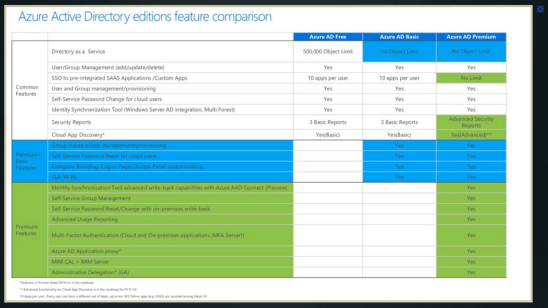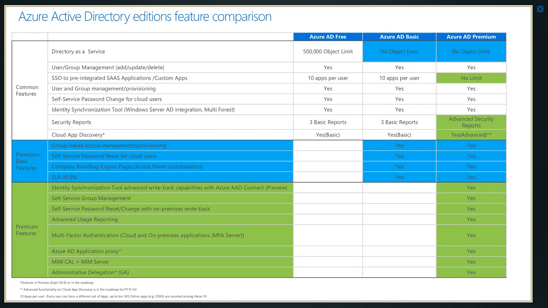And today's topic being Premium, I'll just cover all the ones in the green here. The new feature through Azure AD Connect preview is really the write-back capability. I'll be going a little deeper on that, specifically how that works and how you can enable those write-back capabilities. Essentially, if you're already doing Active Directory synchronization through your existing AD, Azure AD now supports password changes being written back to your on-prem AD.